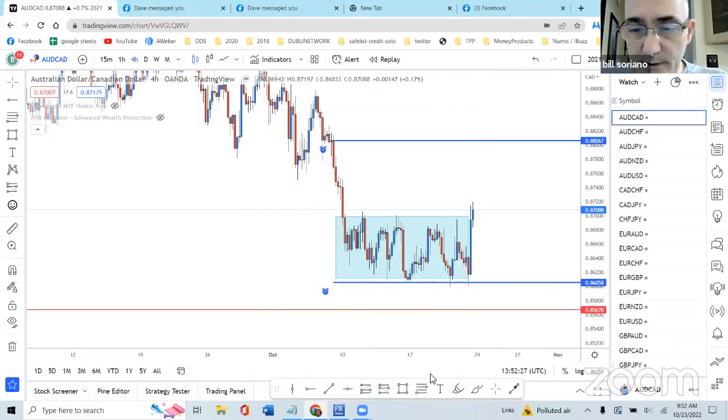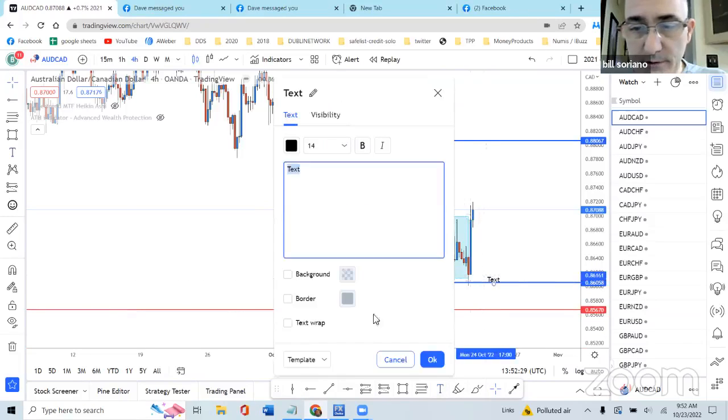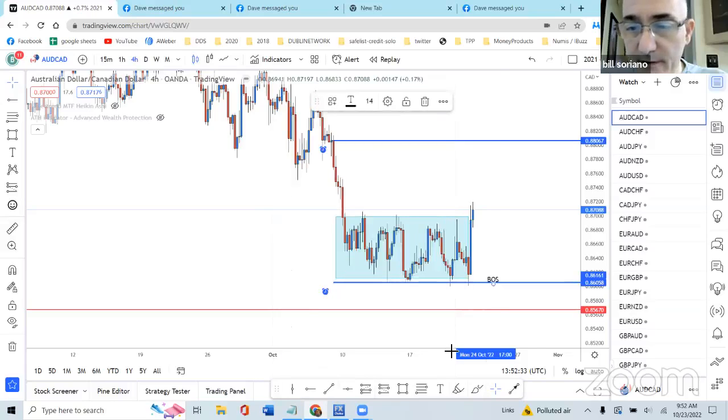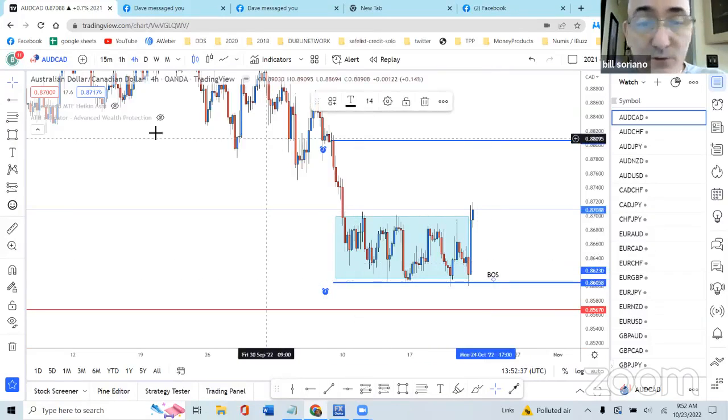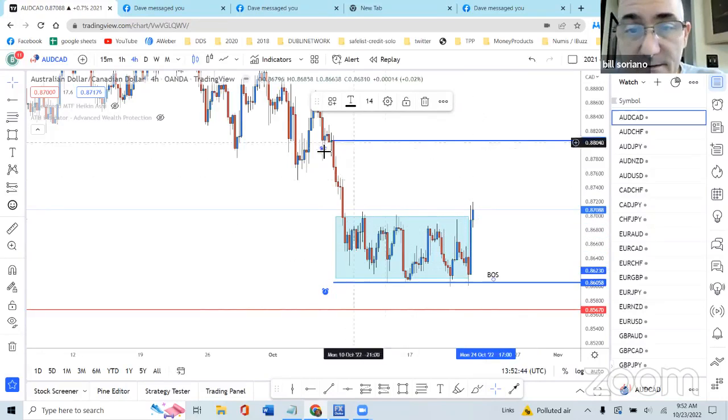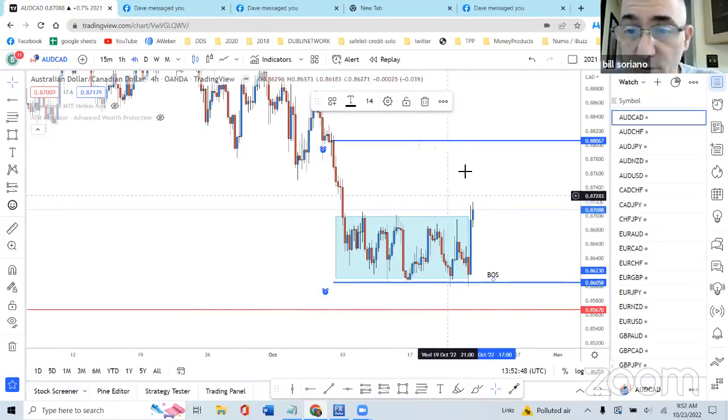And we're just going to put break of structure here. We're going to mark this so that way when the alert goes off and we get the email, the first thing we do is we come to TradingView to see what the alert was. Because in this case, sometimes it's an alert to go into MT4 and take a trade, which it would be if it goes up to here and hits this area.